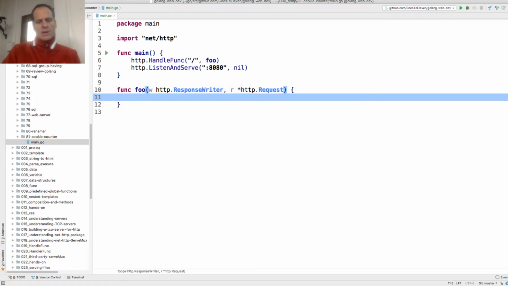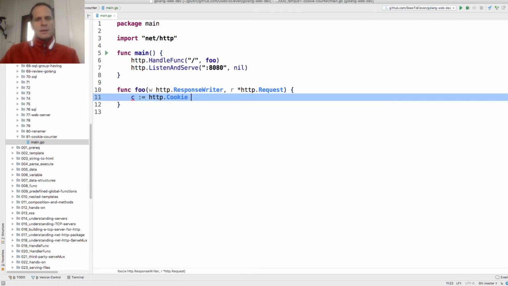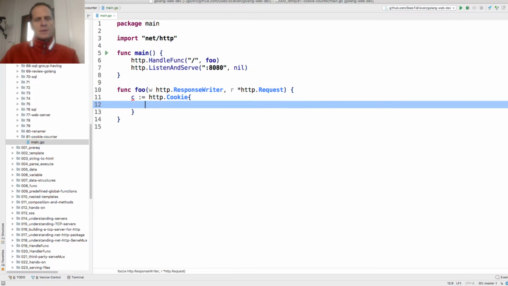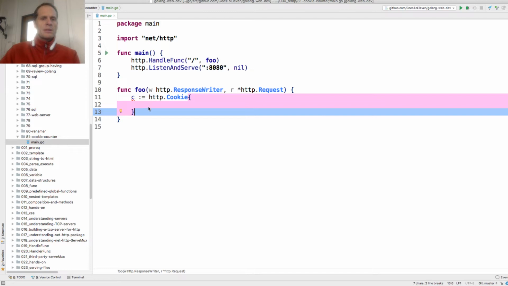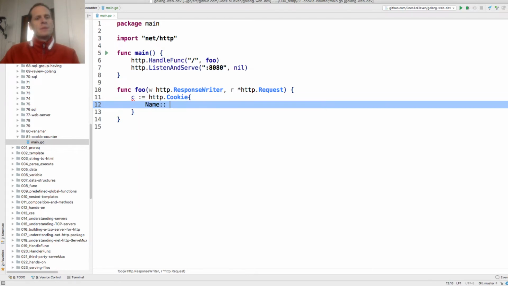And now we want to create a cookie. And that cookie is going to be http.Cookie, which is a struct. So we're using a composite literal here, which is the type, curly braces, and then the values. And we're going to have name. And so we'll call it, I don't know, wackadoodle, whatever.